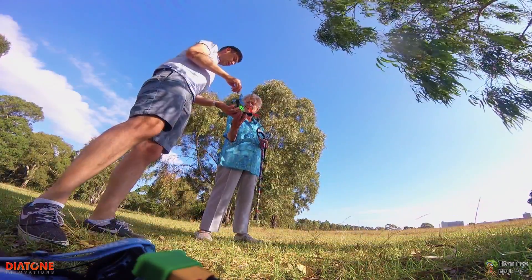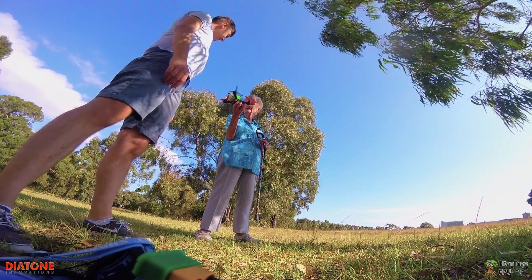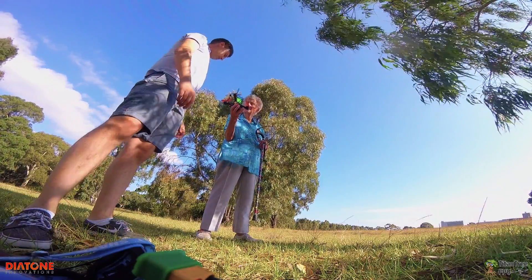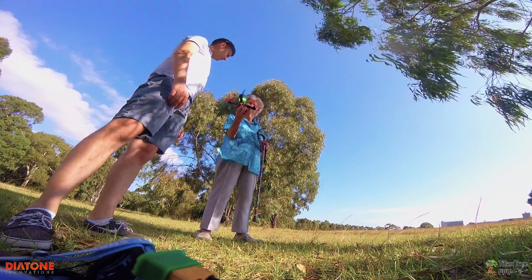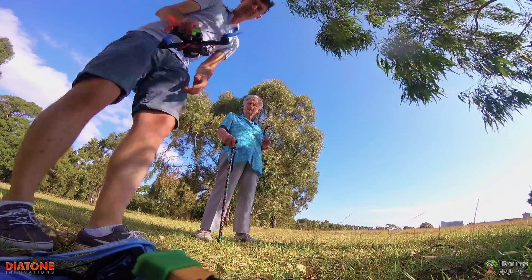Feel the weight - that's with the battery. That's quite heavy, obviously, that's a battery. Yeah, it's around 600 grams. It's quite the weight. To enable that to have a lift off is pretty good. Well, I'll fly over this one in a second if you want, and you can see.